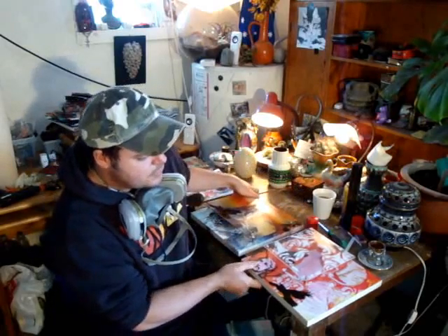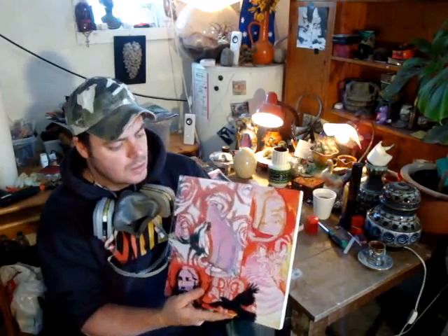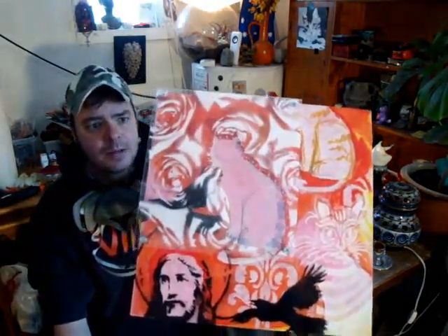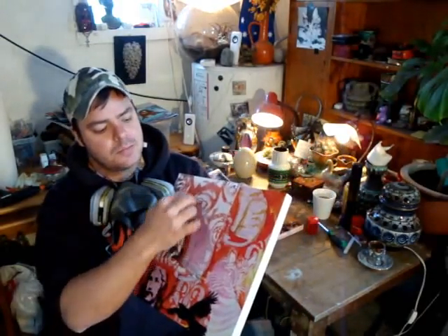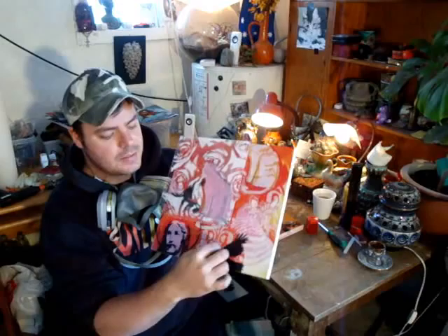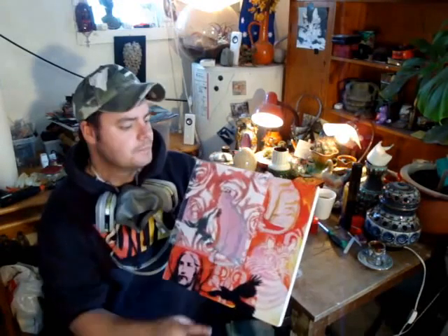As you know, this was the first one. I haven't finished it yet, I'm still working on it. I put all these nails in underneath here — I don't know if you can see them — but I want to tie a string around them, red string. And I might even take the nails out into the actual artwork so it sort of ties it in. So happy with that.